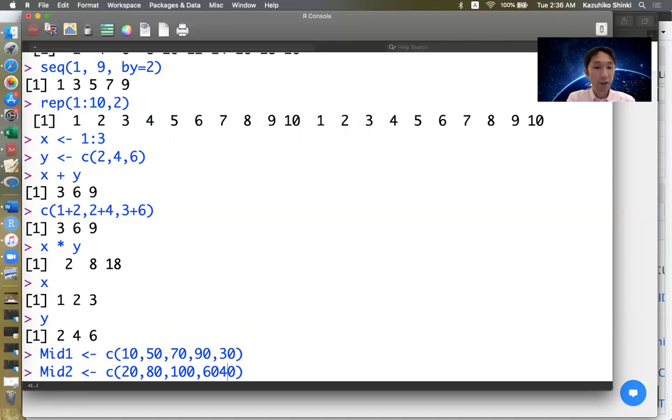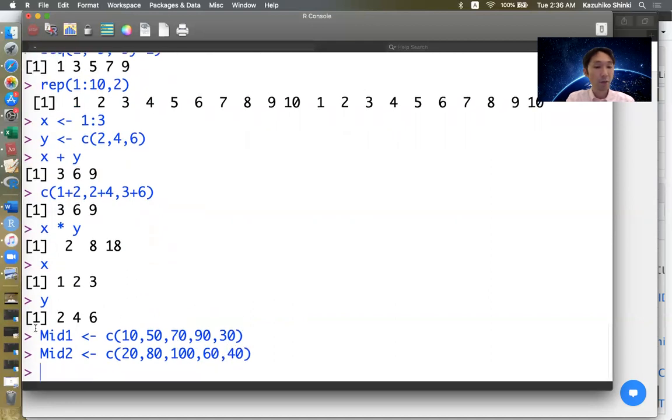Okay. So the first element of mid1 vector and the first element of mid2 vector are for the same student. And you can see, so these are positively correlated. If the mid1 score is higher, then the midterm 2 score is likely to be higher. For example, 10, 20. So both low scores, and 70 and 100, both high scores.